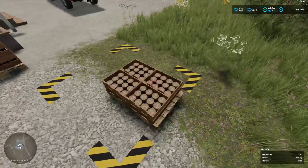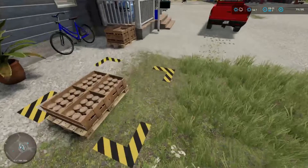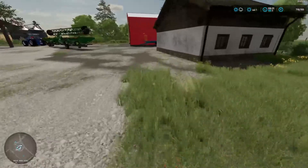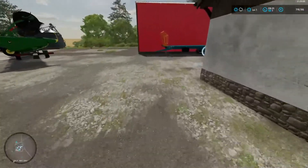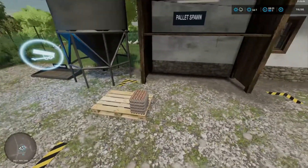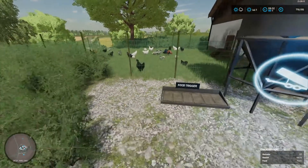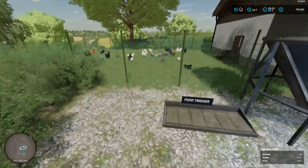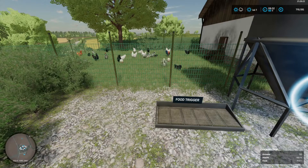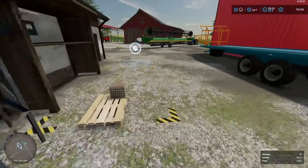You might have noticed here on the ground as well - we managed to get a couple of beehives going, so we now have a honey area. We just drop off the honey here and we already have a pallet of it sitting there, which is excellent. Moving over to the chickens - some might have already noticed we have another pallet of eggs going. We did sell some eggs and we have 121 chickens, so they are producing quite well. Every six months we get another batch, and up at 121 the next time they produce we should more or less double that number.